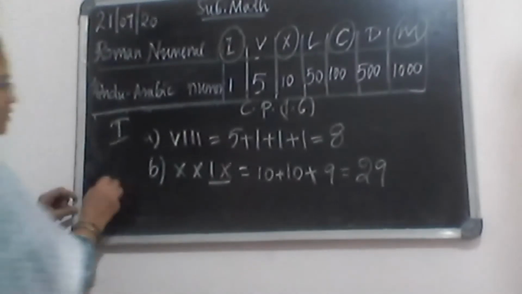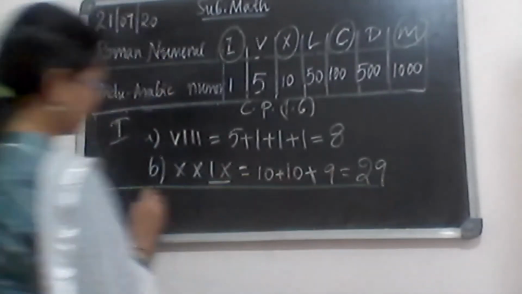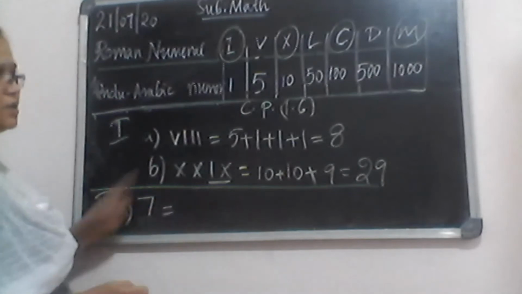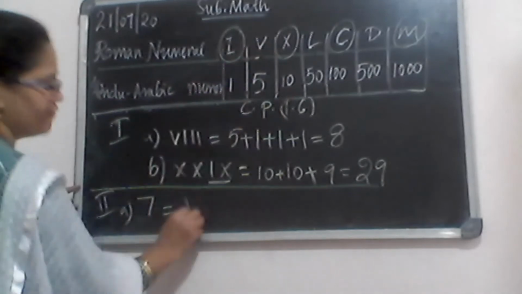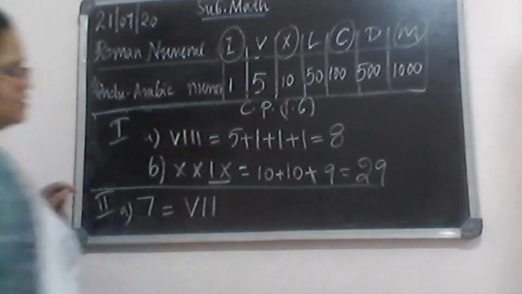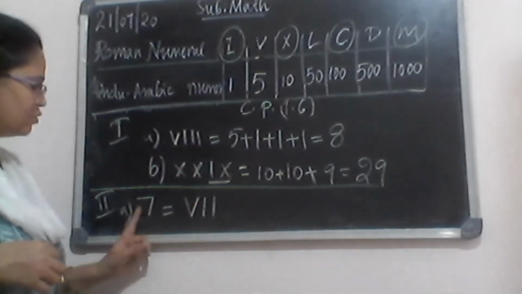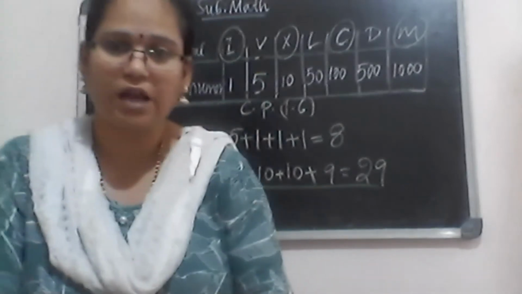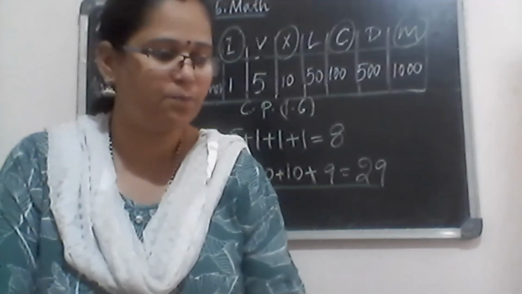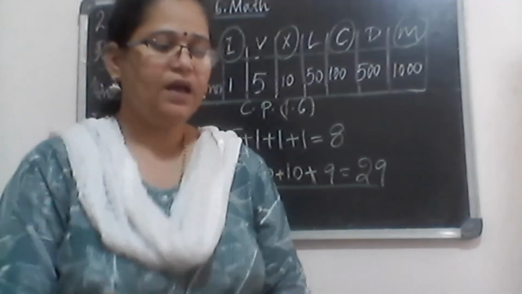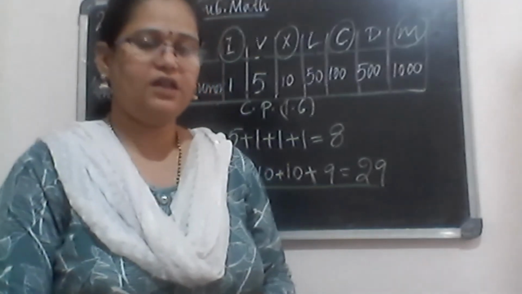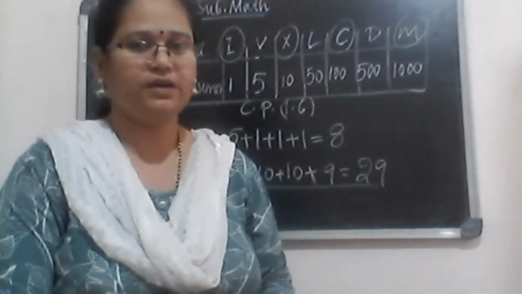You have another way. If a Hindu-Arabic numeral is given to you, you can write the Roman numeral. Suppose 7 is the Hindu-Arabic numeral. How do we write it in Roman numerals? 5, 6, 7. This is how we write it. Like this, you can complete your checkpoint 1.6. And there are before number, after number, and fill in the blanks. Everything you can do as today's homework.